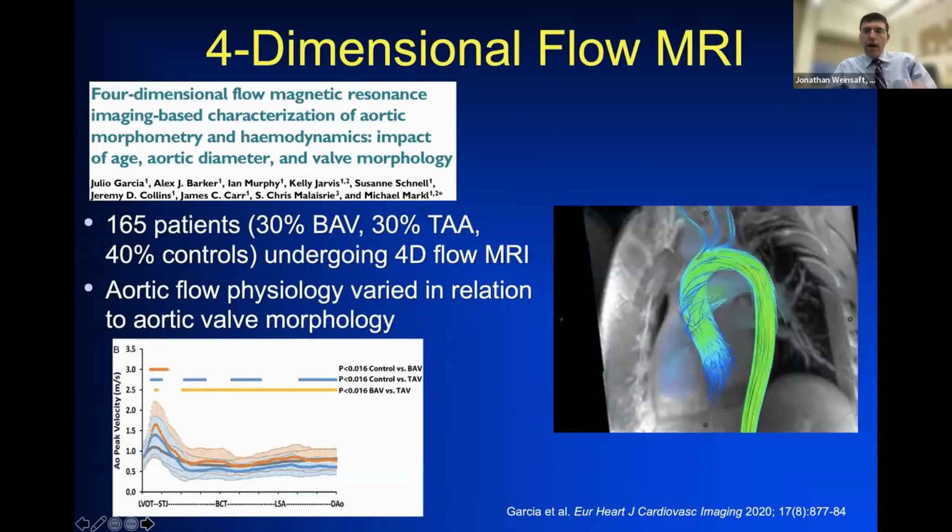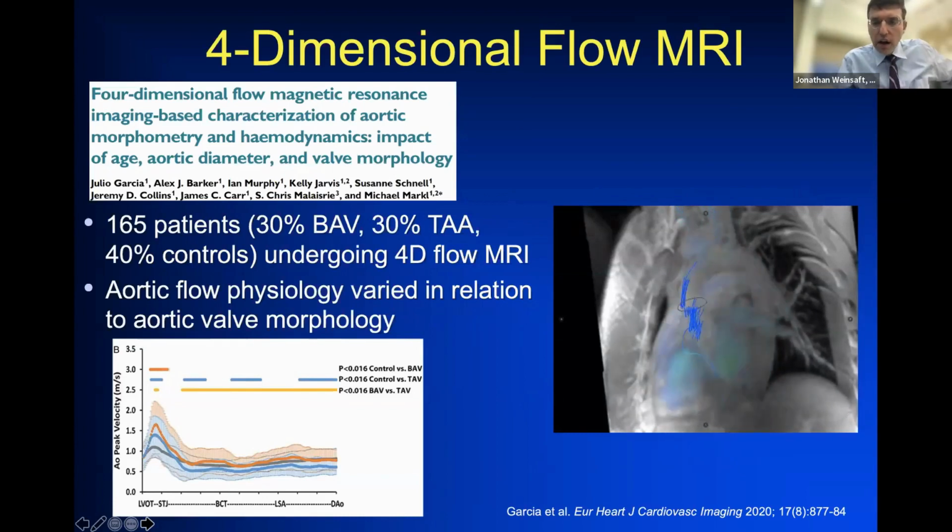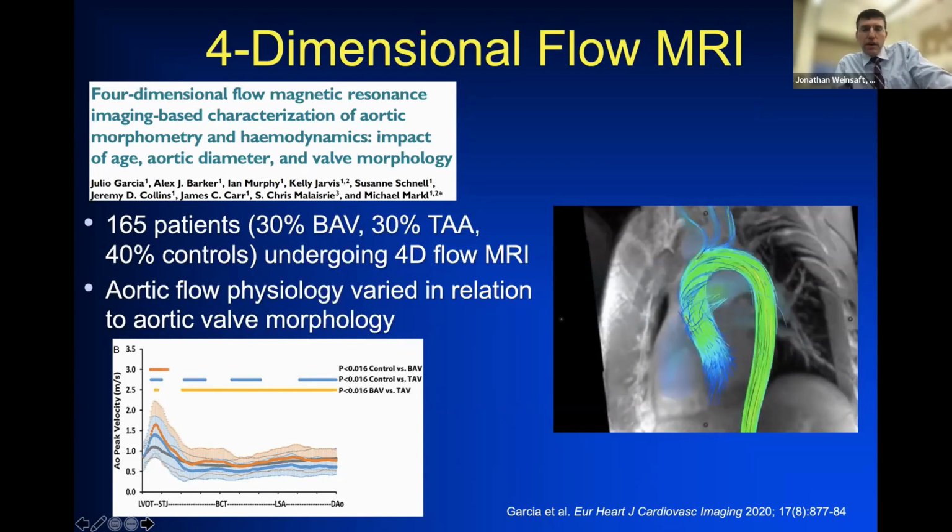Certainly one area and one pulse sequence of potential interest, which has proved very valuable, at least to date, in terms of discerning some of those changes, has been that of four-dimensional flow MRI. It's an area in which our group is working, as well as a number of other groups in the space. Here's an early study by Michael Markl's group at Northwestern in Chicago, looking at patients with thoracic aortic aneurysms in regard to differences in flow physiology as pertains to diagnostic etiology.